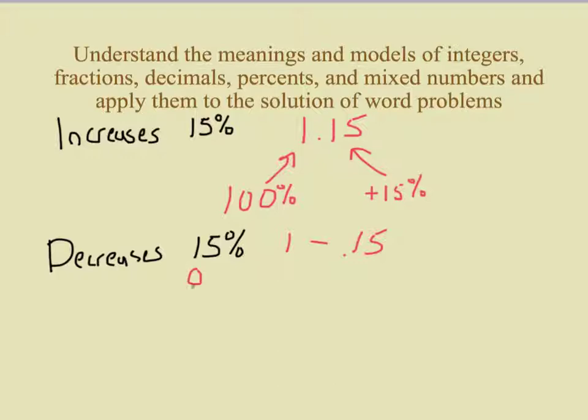Or how much is really left? And what's left is 85%, because that is 100% minus 15%. And that as a decimal is 0.85, which is precisely what you would have gotten if you did 1 minus 0.15. So when you're looking for numbers that will multiply for increasing, you want to be looking for numbers that are larger than 1. And when you're looking for something to be decreased, you're looking for multiplying by a number that is less than 1.